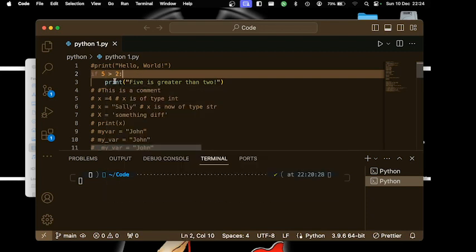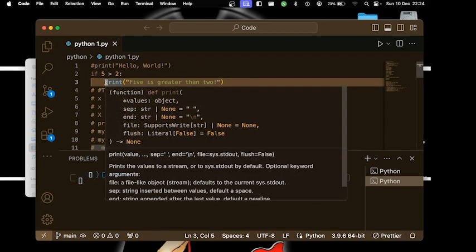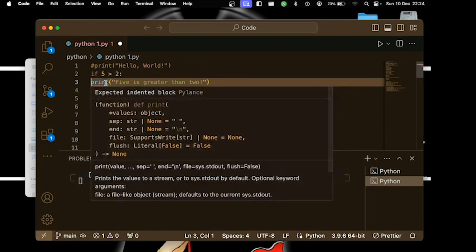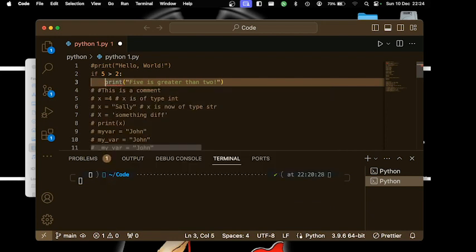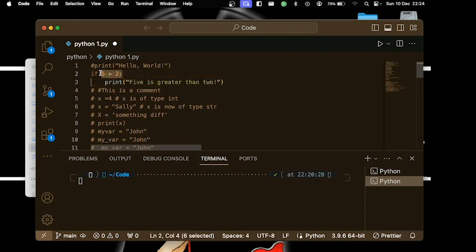So now for this to run, I would have to make sure that this is inside the if statement, because dropping this on the same line with the if statement tells Python that these are two different codes. But when I push this inside, I'm telling Python that this print statement is the result that should be executed if this condition is correct.